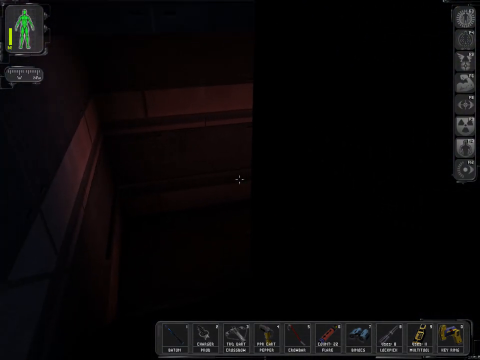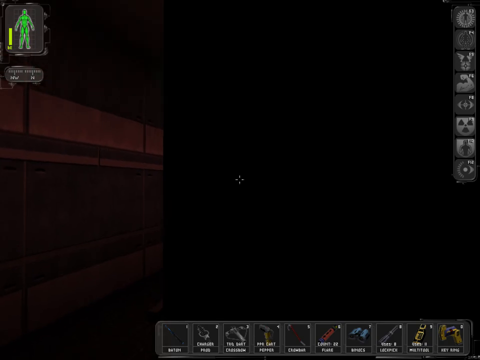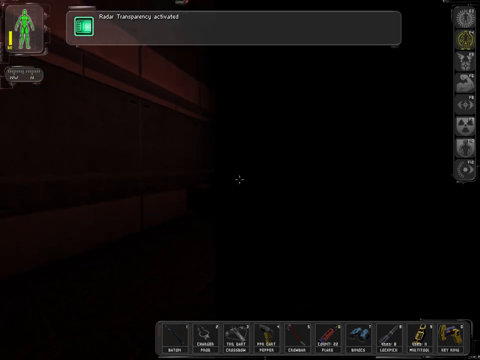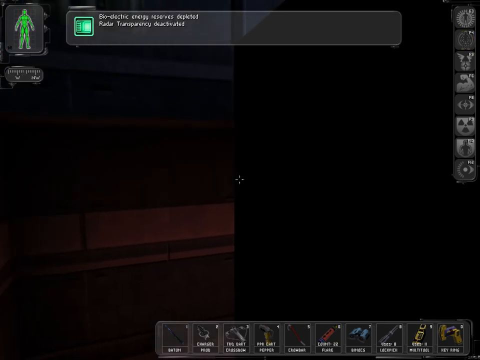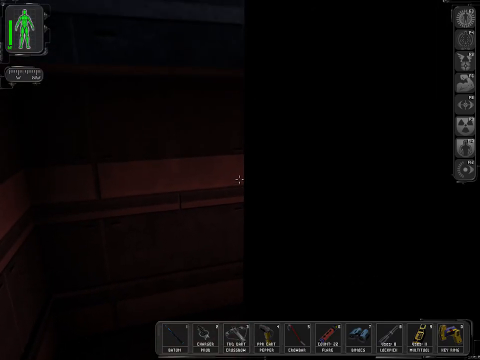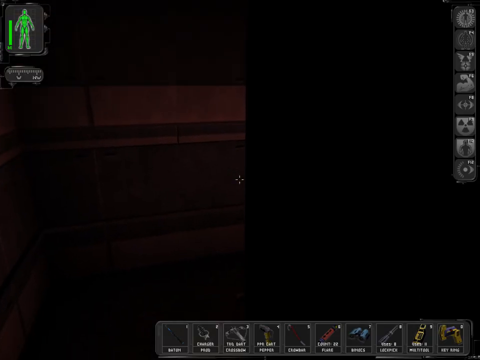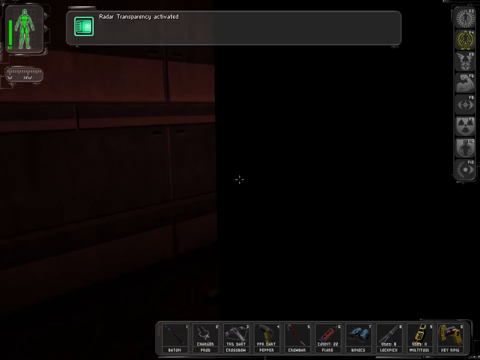Might need to upgrade this in order for this to become a little bit more effective. So it's a fixed camera, there's no way I'm gonna get through there without getting spotted, unless... Damn it. Come on. It's the radar transparency. Now the thing is, I kinda need this to go up. And I'm out of energy. But I think we need to upgrade this, so power drain is reduced. Let's upgrade this at least once. See if we can use it for a bit longer. And I'm maybe trapped out here now. Let's see how that goes.